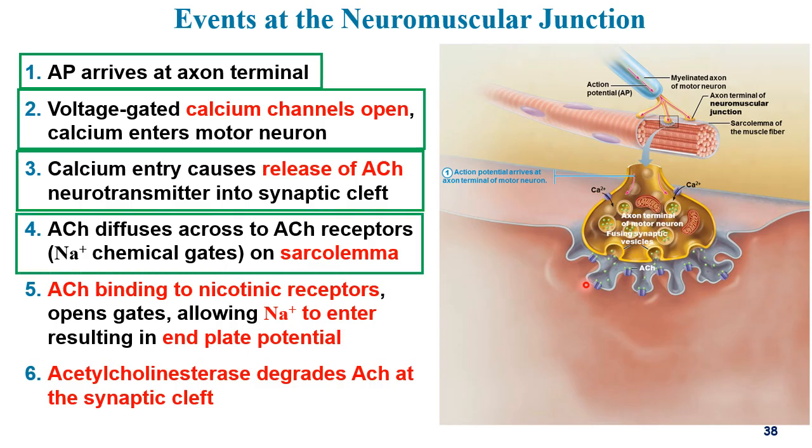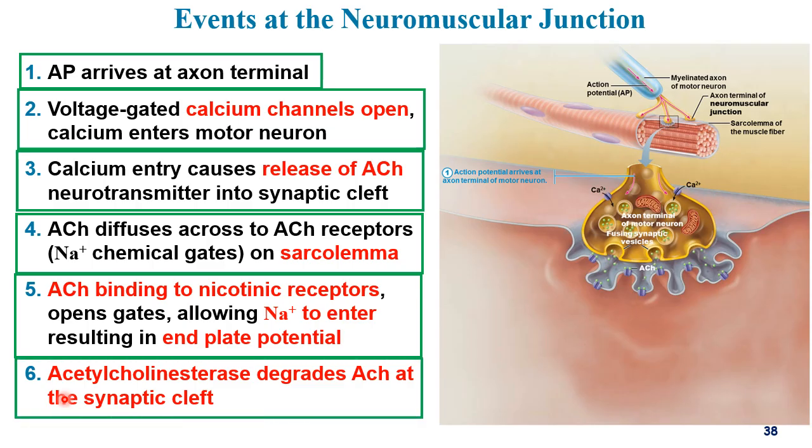Then acetylcholine is going to bind to the receptors. Once you bind to those chemically gated receptors, you're going to open the sodium channels. They're going to flood the inside of your muscle cell, and it's going to change the membrane potential over there. Okay, it's going to allow excitation of your muscle cell. Then you don't want to keep that excitation forever, so acetylcholinesterase is going to break down your acetylcholine at the cleft in this jello soup right there.